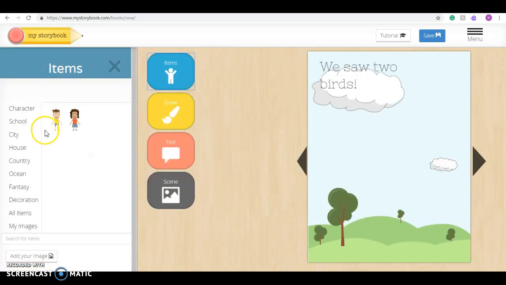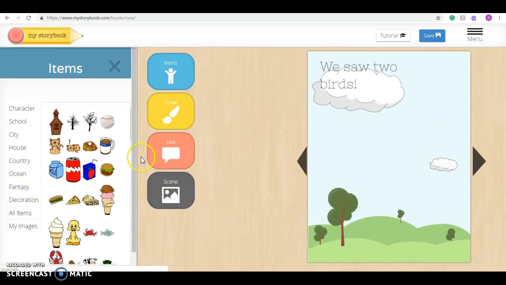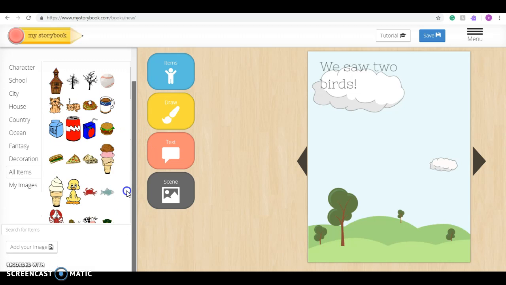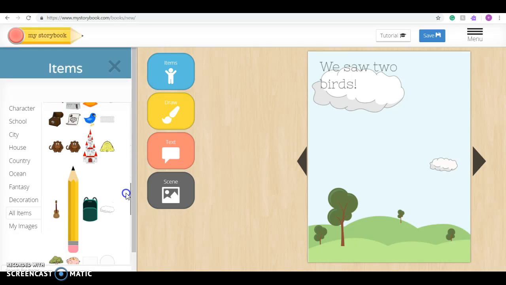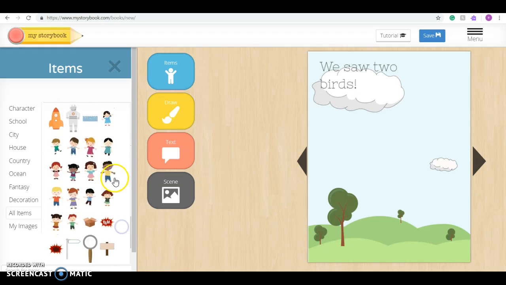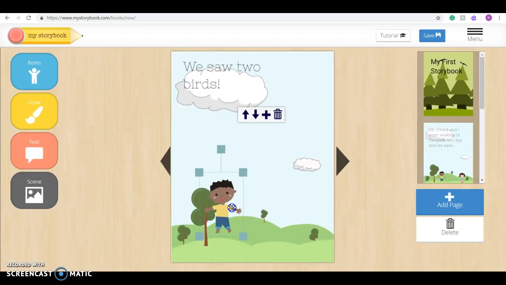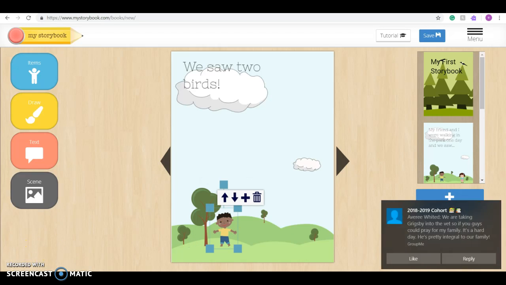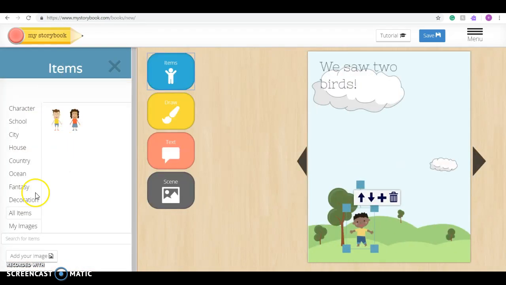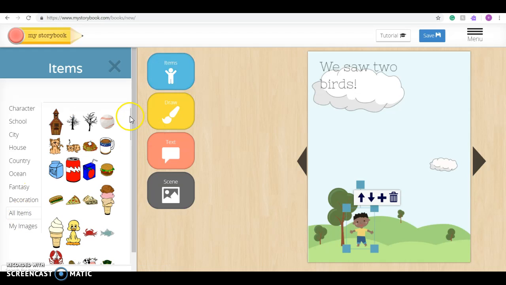And I'll add my 2 little people in again. Make him smaller. Oops. Put another picture in of the little girl.